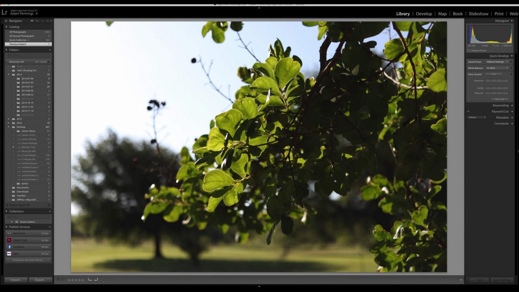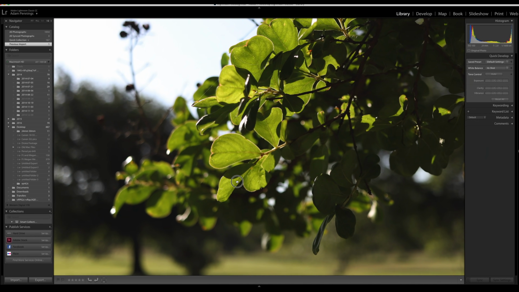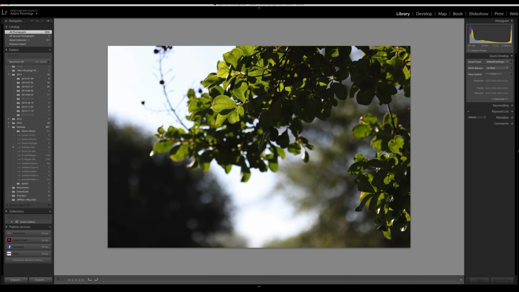on this plant. Now taking a look at the background, it actually looks a little bit smoother than the 50mm. The 50mm was a little bit more circular, and this looks a little bit more smooth. I actually think that the bokeh here on the 24mm looks a little bit better than here on the 50mm for this particular picture, but I'm definitely interested to know what you guys have to say about this, but that's just my personal opinion. Let's move down to the next picture.